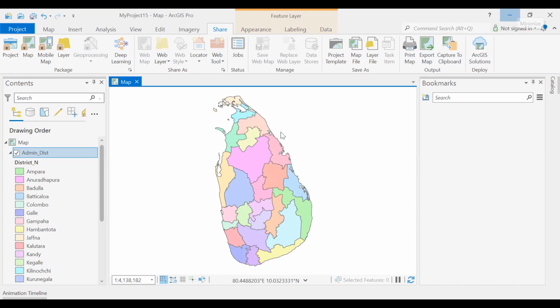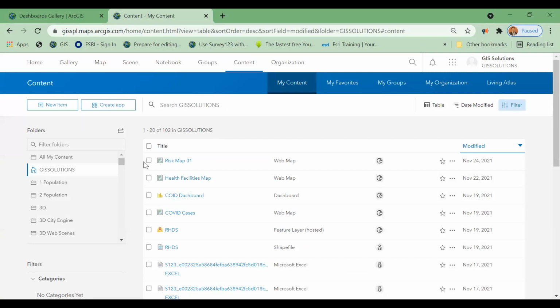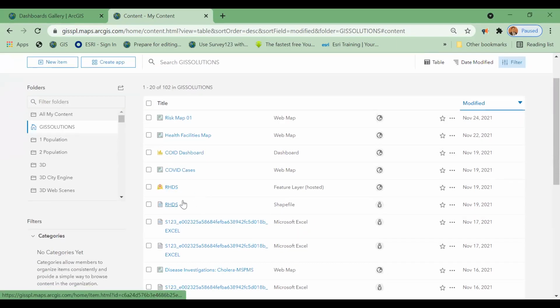There are multiple methods of publishing data into the content panel. When you have a feature layer, it will look like this with this color, and it will say feature layer hosted. We can click on this layer.